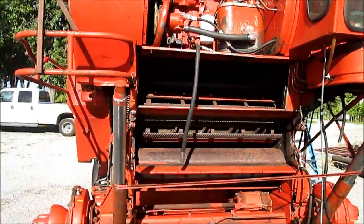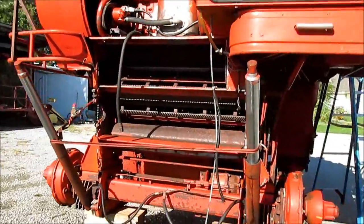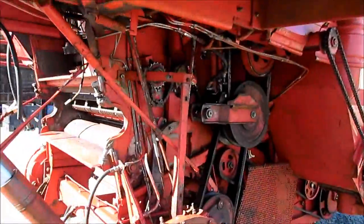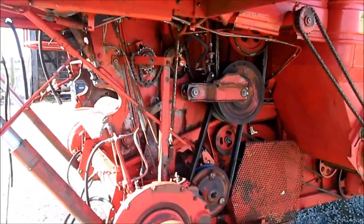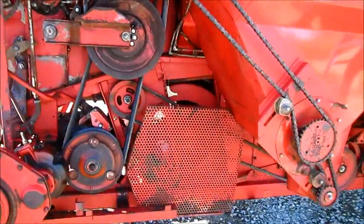And eventually we're going to go to the modern style head with the U2 reel. It'll still be a mechanical drive. It won't be the hydraulic driven reel, but it'll at least be a more modern head with a better floating sickle than the older ones had.